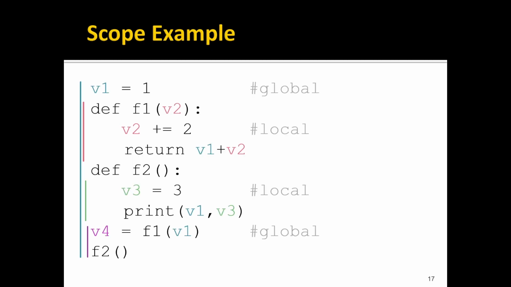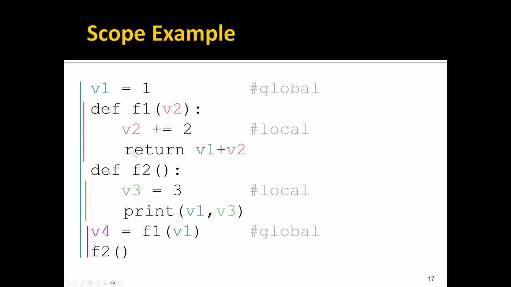Consider this code as an example. So this is valid Python code, although perhaps difficult to read outside of an IDE. Assuming this were just written into a file, and this is the top of the file, we have a variable, v1 equals 1, and that's defined outside of any function, so we call that a global variable. It's a variable that anywhere else in our code we can reference that name, and it will have meaning. We have a variable v2, which is defined as a parameter for this function, so we can see from the margin where the scope of that variable exists.